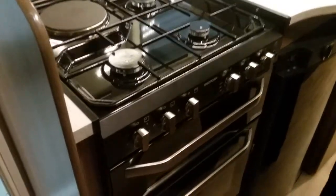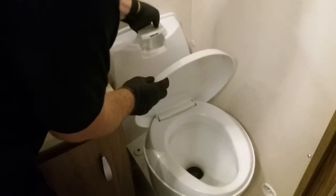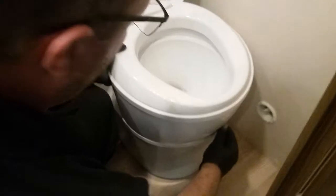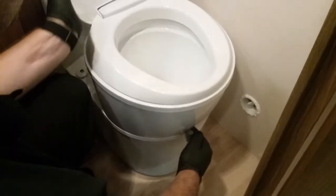I'll just quickly explain the toilet. You've got the flusher on the top — up and down — and that flushes around. There's also a blade on the outside: if that blade is open, you won't be able to pull the cassette out, so make sure it's closed when you're finished. There is a little indicator at the back — it's green normally and will go red when it's full. Don't let it get to that stage; you'll get to know how much needs to be in there. And that's a quick tour round.